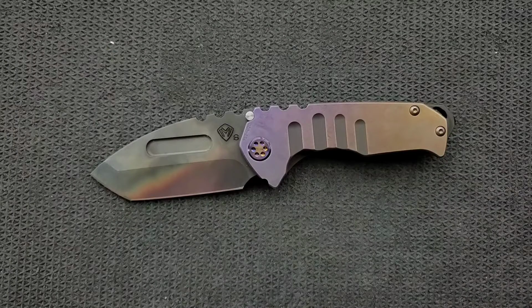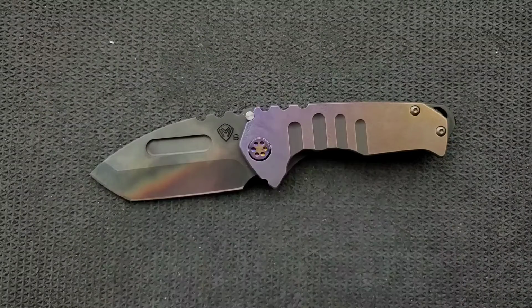So do I think this knife is worth $650? Yeah. Me personally, judging by all of the knives that I've handled, ranging anywhere from $20 all the way up to about $3,000. I've handled a lot of knives, guys. Yeah. This is definitely a $650 knife. I'm not going to question that at all.